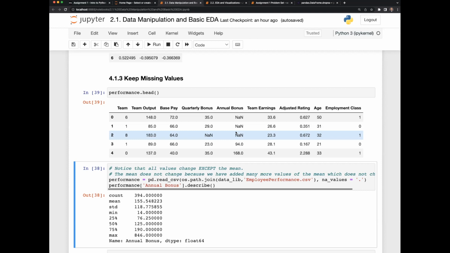Could you just leave it as a space? Yep, so I don't even want to do that. Maybe I'm not explaining what I'm asking. We want to fill them in with a number, right? I'm telling you, you have to fill them in with a number. What are some options for the numbers we could fill them in with? 0. Yep, beyond 0, any other thoughts? Random? We could do a random number, yep. What about just calculating the average, right? What about the average bonus that everyone received? Yeah, we could fill in with the average, we could fill in with the median.